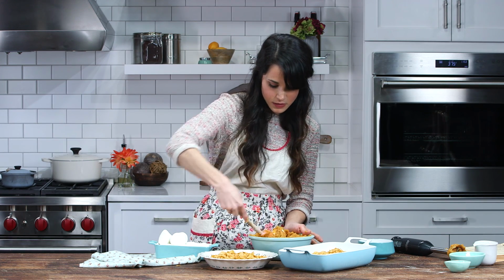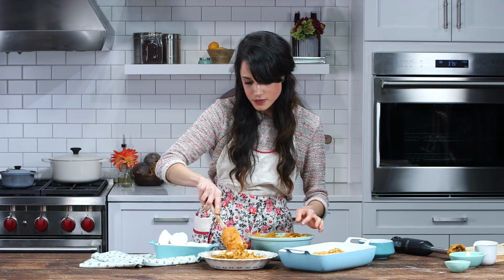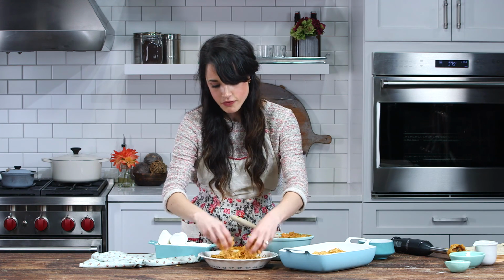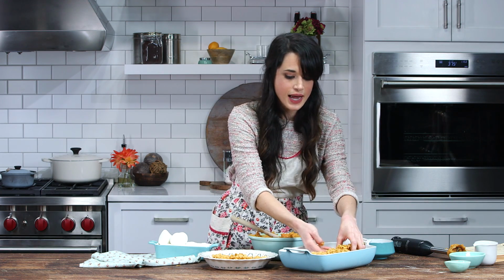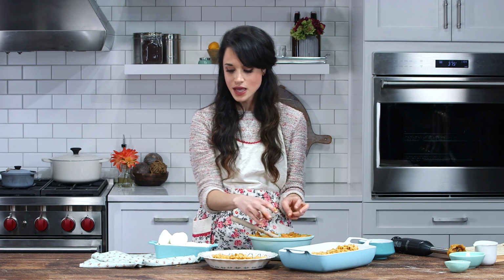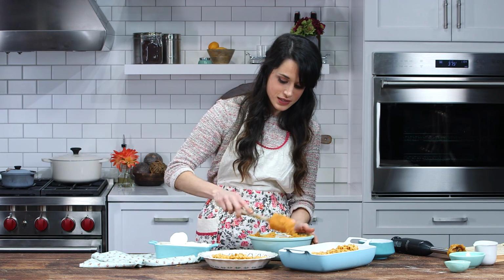Okay, so we're just gonna keep on going with our marshmallows, roll them in the cornflakes, and put it in our pan. Typically, I can fit about 2 rows of 4 in the baking pans that I use. But even if you want to make a really large pan, you could get bigger than a 9x13 and make more if you're feeding, say, more than 8 people.